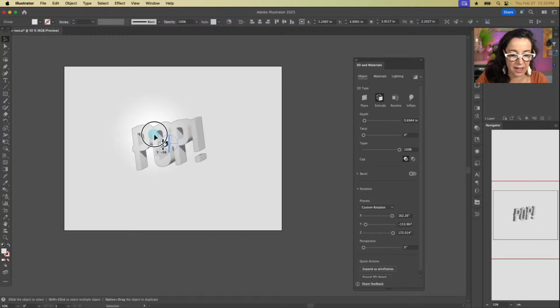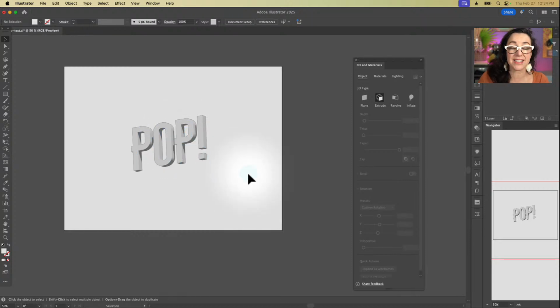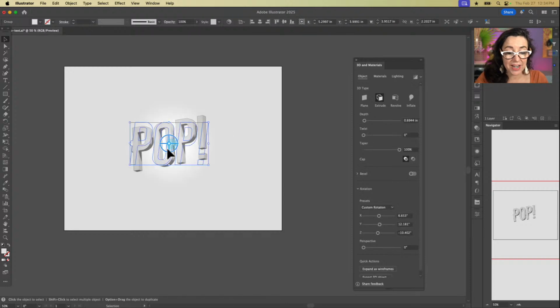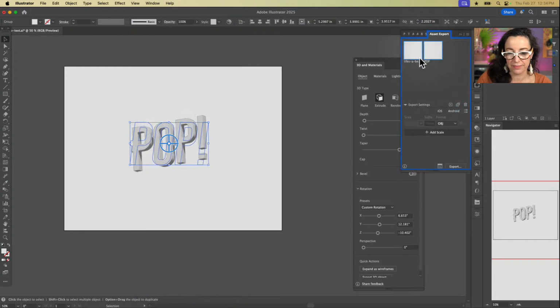here in Illustrator, and we can roll it around and do some various adjustments with it. There we go. So I forget exactly what I had it at in the piece, but that's it. So I'm just making it simple here. So now I have this little 3D text piece and all I have to do to export it is go to my output panel or my asset export panel. So I have it here.